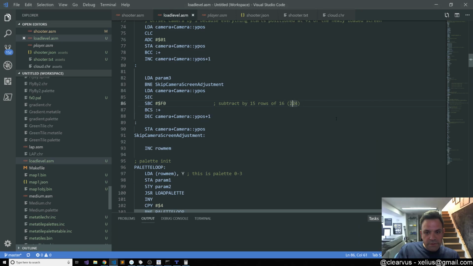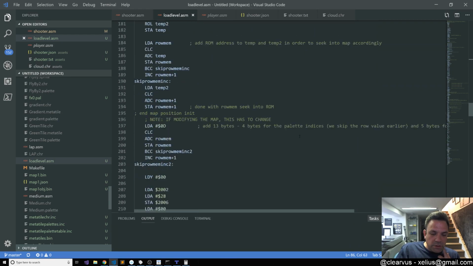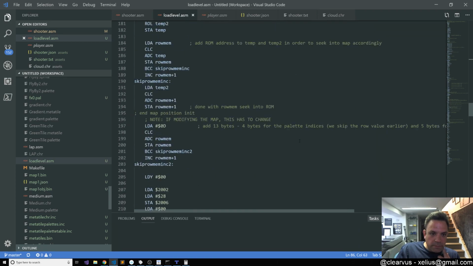That looked like I didn't do what I was supposed to. What happened? It's weird. 15 rows of 16, and that's 240. Oh, that only adjusts the camera position, doesn't it? Where are we doing the calculation to find where in the map we should start? That's why.